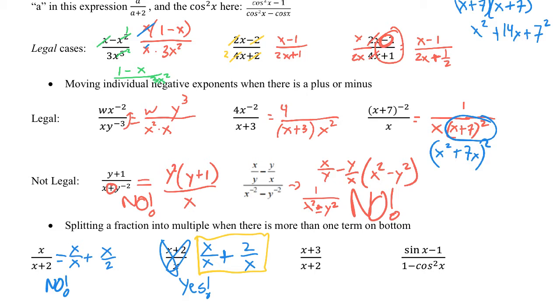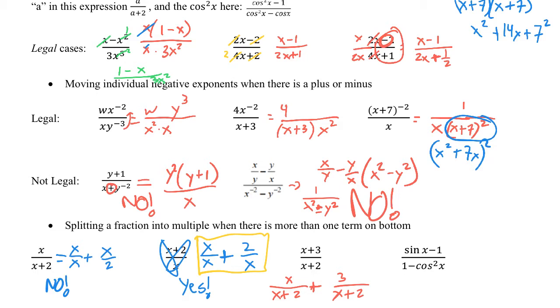So as long as the bottom is a single term, you can do that. So this next one is not x over x plus 3 over 2. No. However, you could, if you really wanted, still manipulate this. You can split this up as two terms with an x and a 3, but they have to both be over that entire bottom, which in this particular case is probably not something you'd ever want to do, but you can do that. That is legal as long as you take the whole denominator with each term, not just part of the denominator. You cannot split up a two-termed denominator with a plus or a minus.